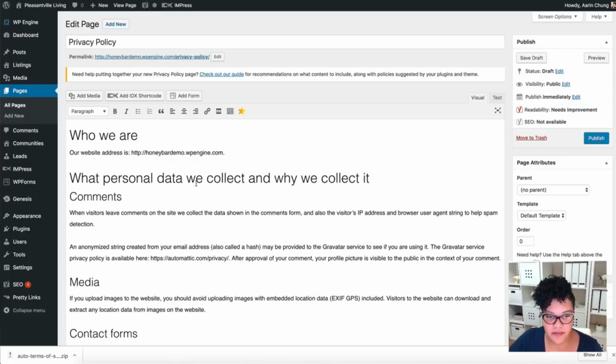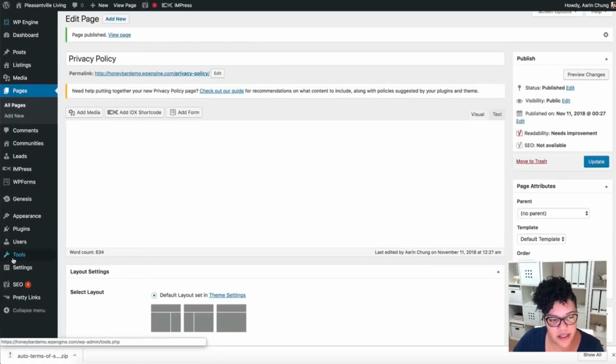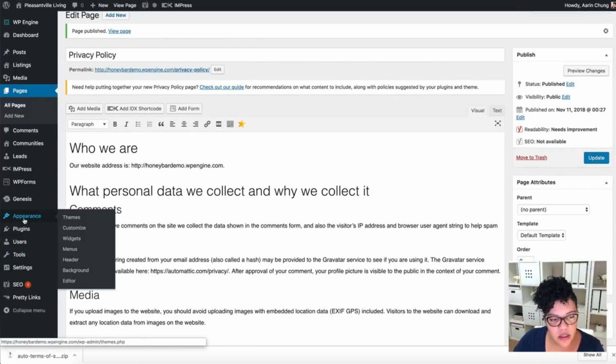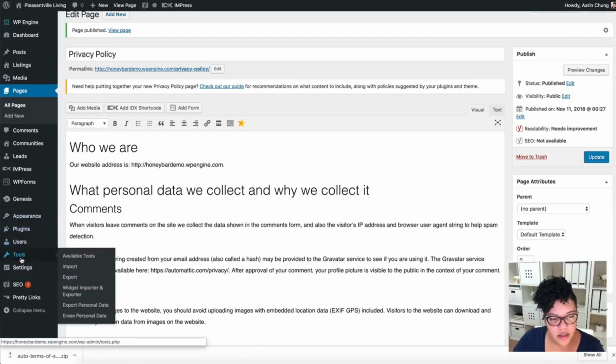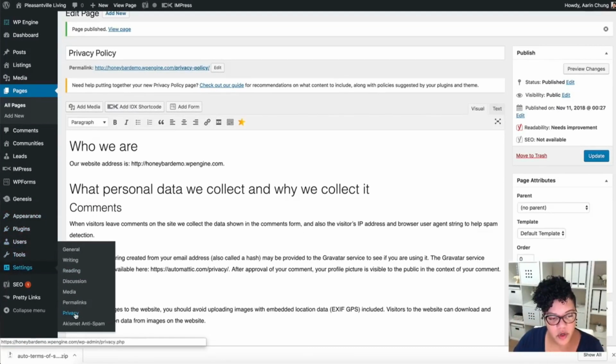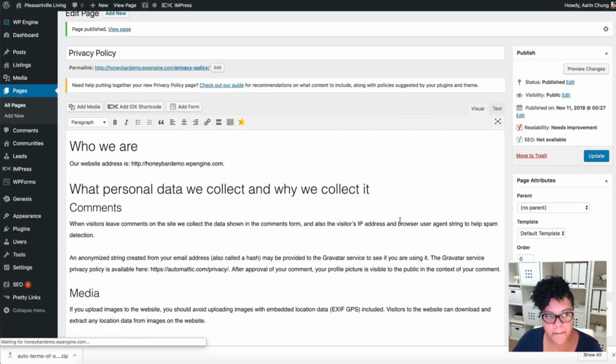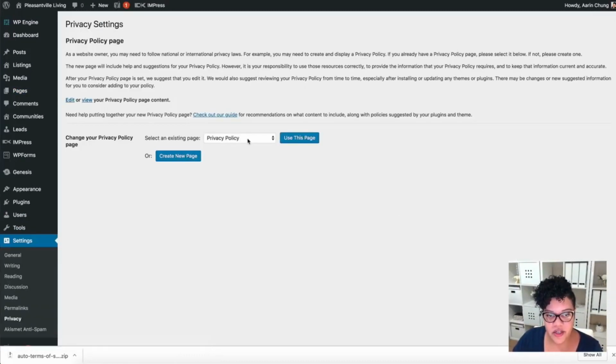Then I would just paste it all in here and click publish. So that's that. Once we publish this page, we'll go right back to the privacy policy setting, which was in settings. So we're going to go back to privacy. And now we have this page that's chosen for the privacy policy.